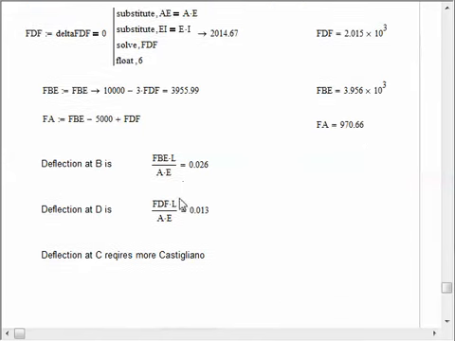And then finally, the deflection at B is simply an axial member. And the deflection of axial members is FL over AE, where the force at B is FBE. Times the length of the rod over AE is 0.026 inches. The deflection where the load D is applied is FL over AE, L being 38 inches, FDF given as 2015, AE is given. And so, here's the deflection at the far end of the beam.